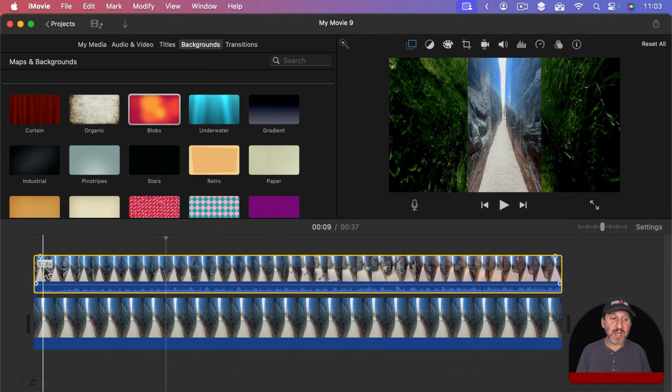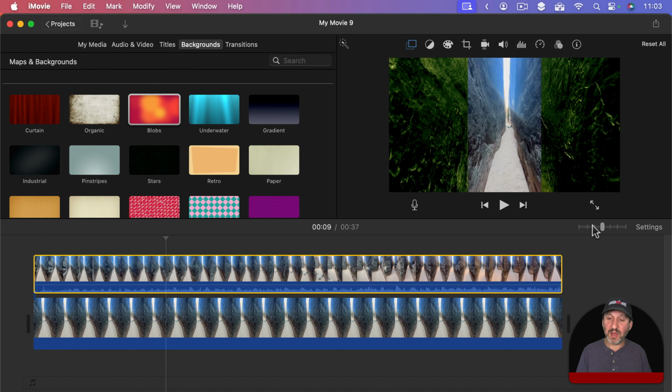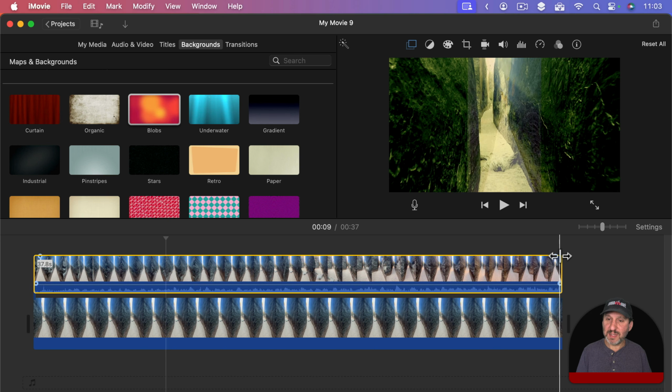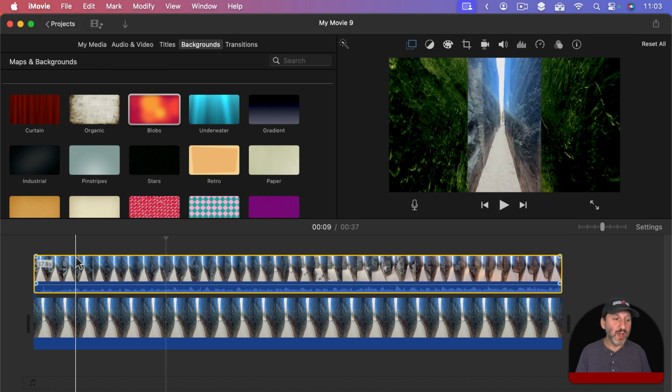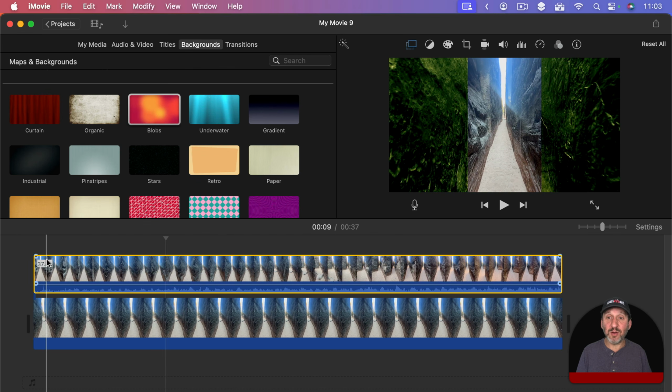One thing I want to mention is that sometimes you'll end up with transitions here. See the little dots at the top left and the top right? If you look at the frames past it, you can see it's fading in and fading out. You can simply drag these to the end there so the transition is eliminated. So it's full strength right at the beginning all the way to the end.